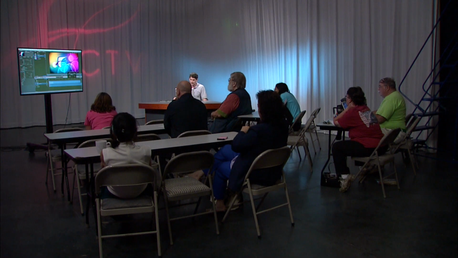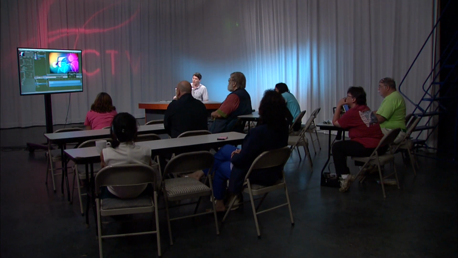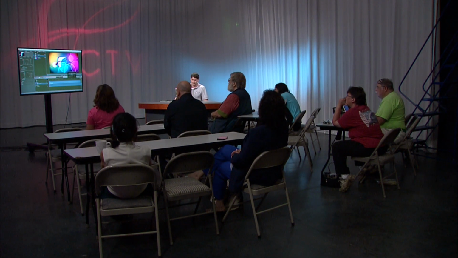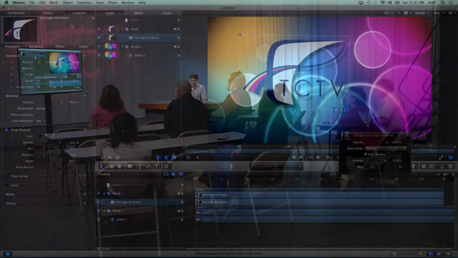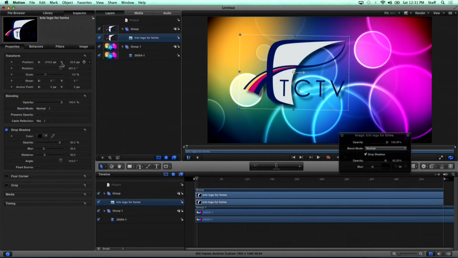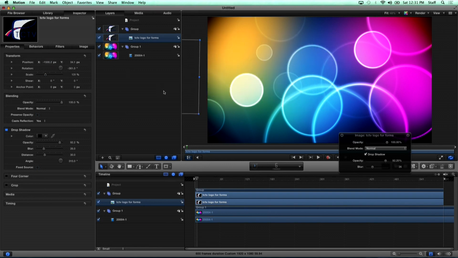You can get confused in the grouping in this program. But I'm going to go ahead and keyframe this on the actual item, and you'll see that instead of the group highlighted, I have the item inside the group highlighted. So now with that done, I go back to my inspector, and it's still open, and I take this logo and I'm going to slide it off the screen. We'll have it come in from the left.